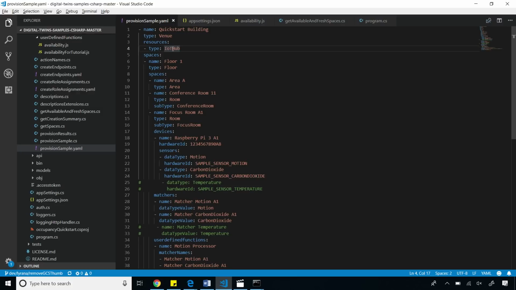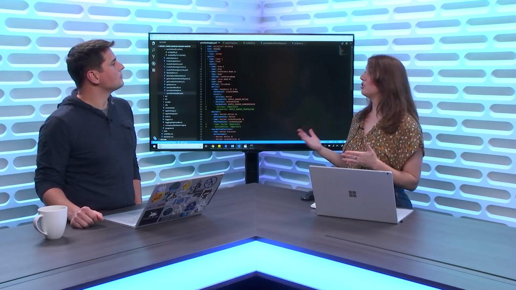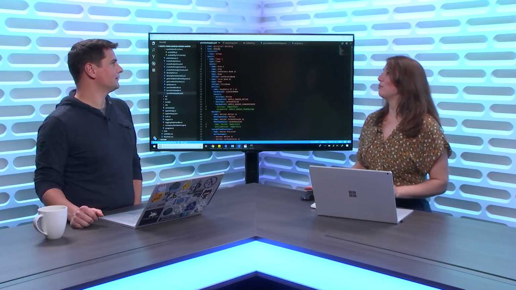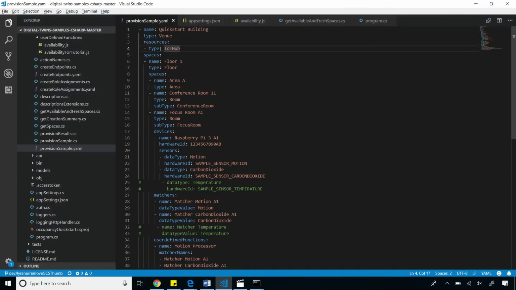This resource is of type IoT Hub, and it's going to be created for this space. That's one of the reasons why this might take a little while the first time, because we are actually spinning up a new IoT Hub for this Digital Twins instance. Makes sense. Now I do want to call out that currently we have the limitation that you can only create one resource of type IoT Hub per Digital Twins instance. So many of our partners are choosing to create that IoT Hub at the root node or near the top of their graph in order for all of the spaces below and those devices to take advantage of it.